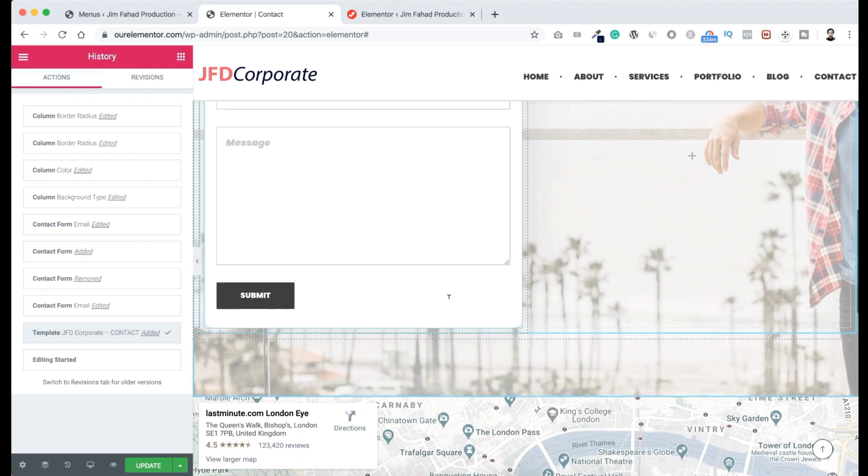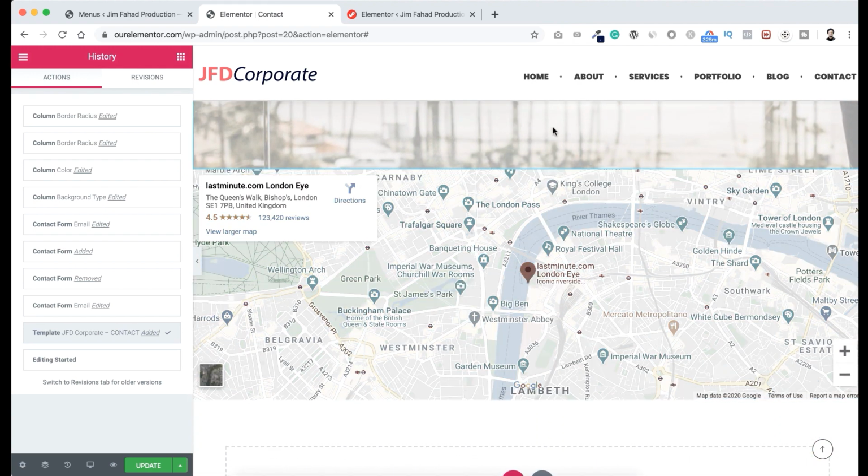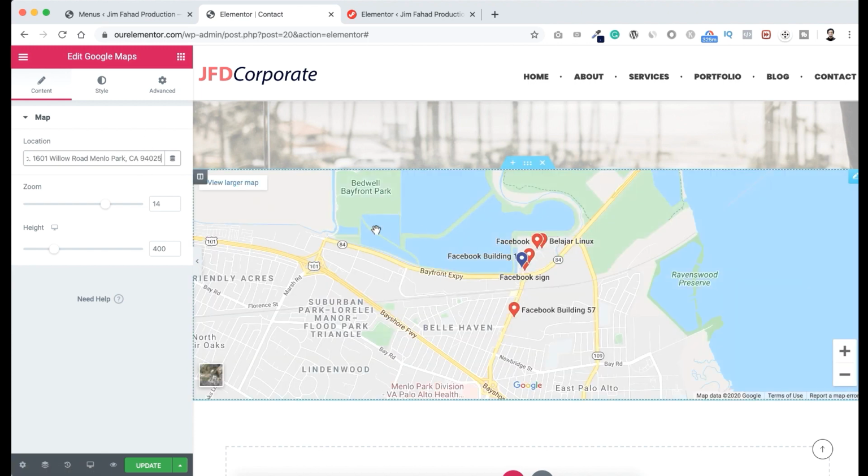Okay, cool. Now here is the next section, the Google Maps section. All you need to do here is click on the right. Here you can see the pencil icon. So to change your Google Map address, just click on this pencil icon. And then on the left you can see the location option. Just put your location here. For instance, here I'm putting the Facebook office address. So it instantly gets the address of Facebook, and here you can see the pin in blue icon.